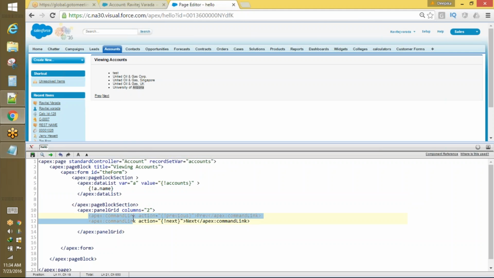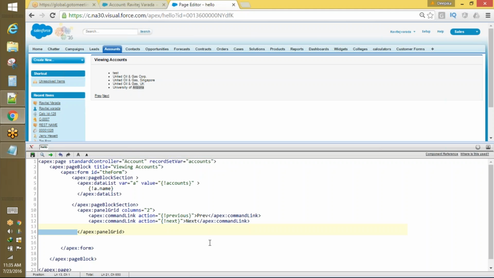If you just get rid of it, the view might appear different. I've created two command links here, and I'm saying the action for this is previous. He already knows what previous does. Previous is telling you you are using a page view, doing pagination, so it knows that previous means going through the previous list of records. This next, you don't have to define, because you're using a list controller, it already knows what next means. So this is going to give you the next set of records. At one time, it is going to show you 20 records. So that is what the list controller is doing.